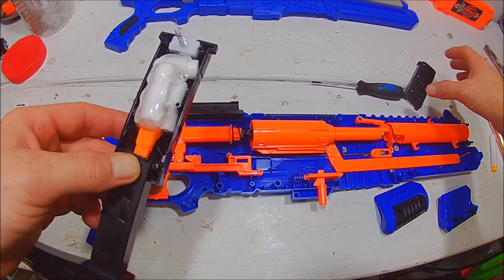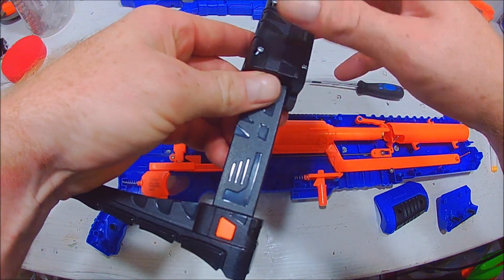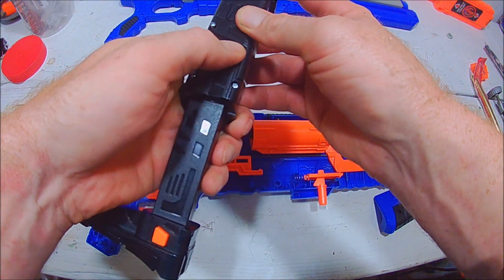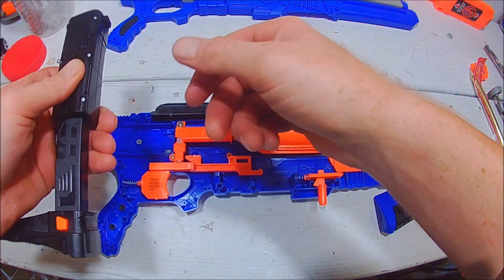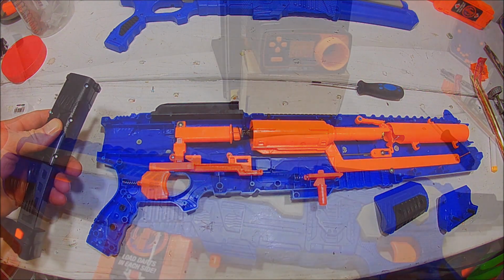And that's going to be the way I actually keep this from being a collapsible stock, because, well, I don't need it to collapse. I never will use that feature ever again. So we're getting rid of the feature. Well, and now I will reassemble this, and we will come back when the blaster is completed and put together.